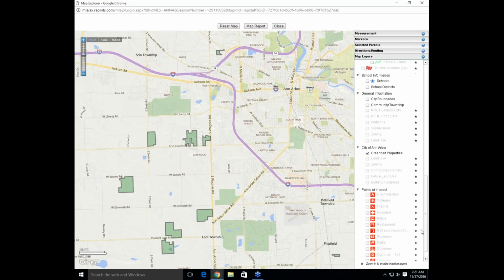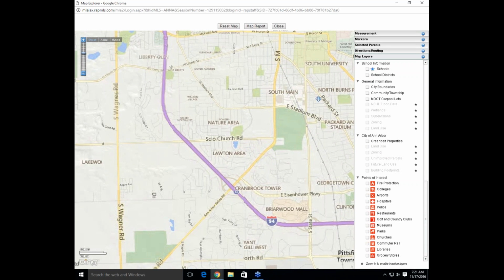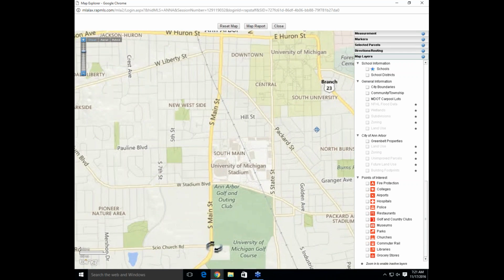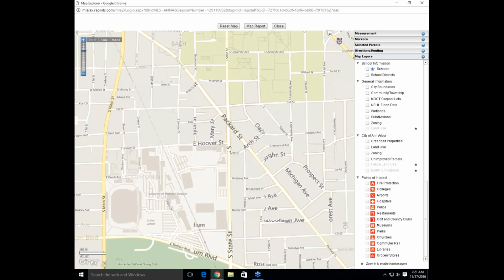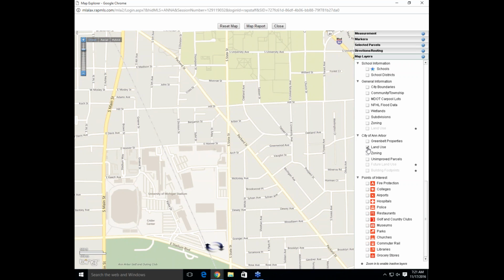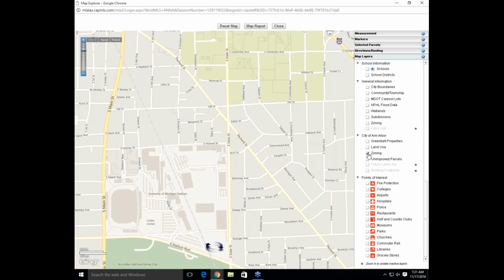We'll scroll down. All right, then let's go ahead and zoom in a little bit more. We have some more layer options open up to us. Okay, and again, this is going to show us the land use. The zoning.